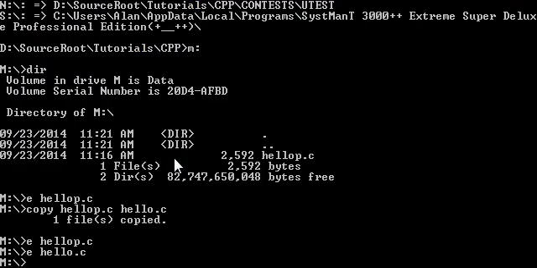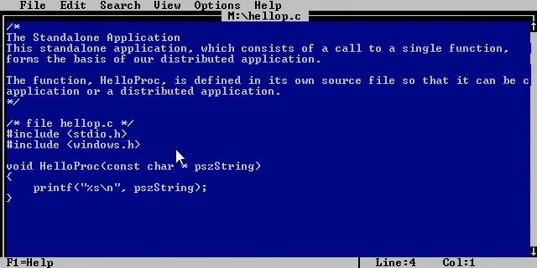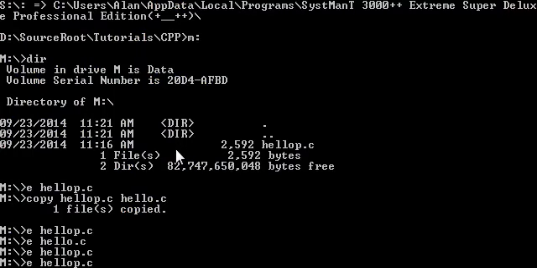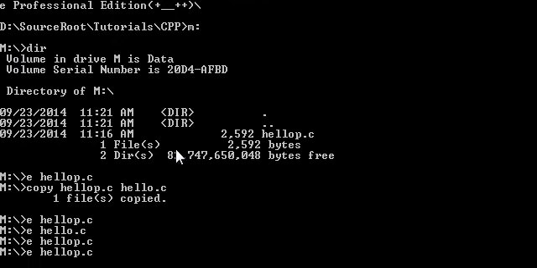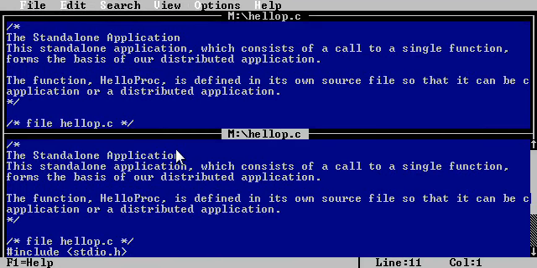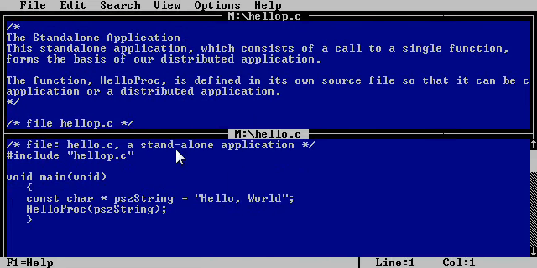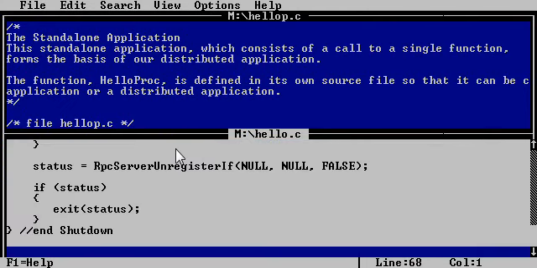So it was all explained. Let's go back to this here. Standalone application which consists of a call to a single. Okay, this should have the name. I think it was correct the way it was. Put this back.